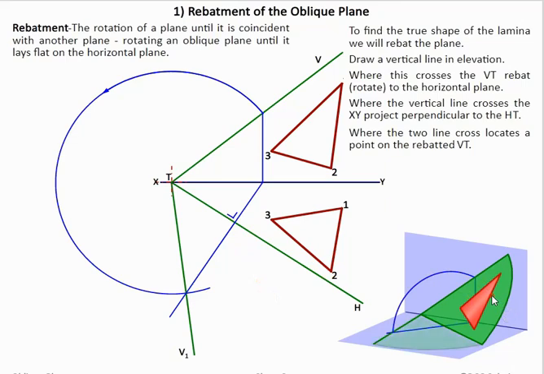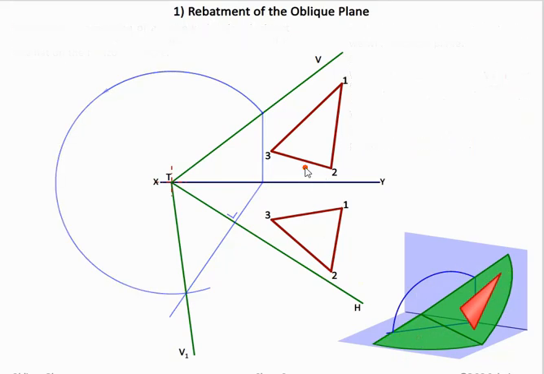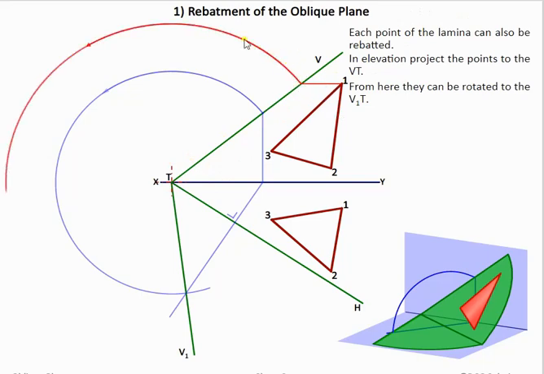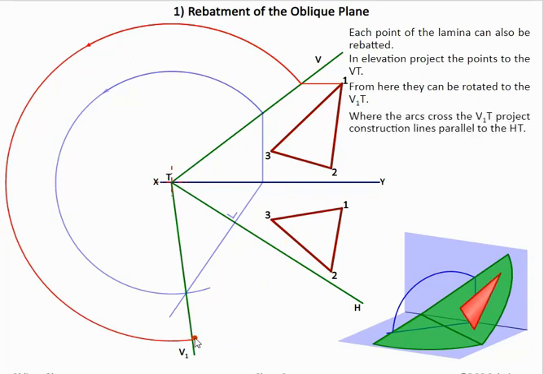So we want to take our object here and fold this flat on the ground now. How we do this, first of all, we need to bring all these points in elevation onto our vertical trace. So we're bringing this point 1 onto our vertical trace, then we're rotating around, and because we brought it onto our vertical trace here, we're going to have to bring it back. So when we're bringing it back, we bring it back now parallel to our horizontal trace.